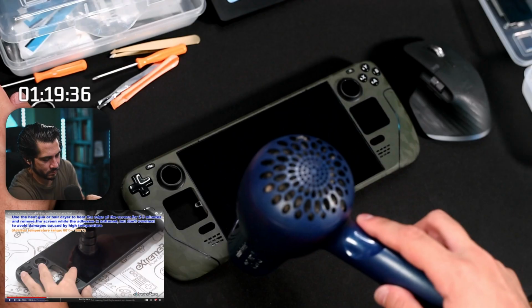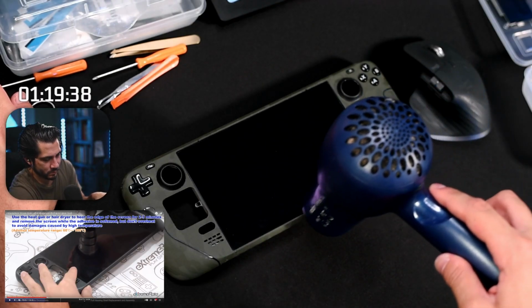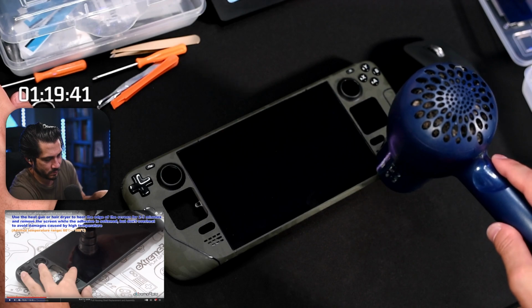Where is that? Yeah, the suction cup in here. They're gonna give you all the adhesives, everything that you need to disassemble everything and put things together. Gonna give you the buttons, everything. The only other tool that you're gonna need is a heat gun or a hair dryer, which is what I use, in order just to heat up the adhesive so it's easier to remove the components and things like that.